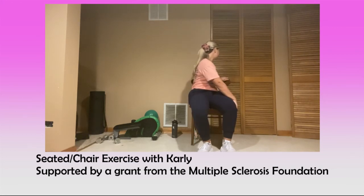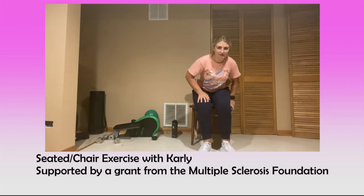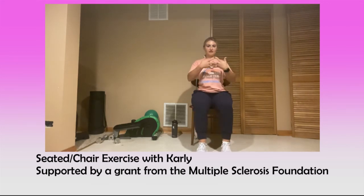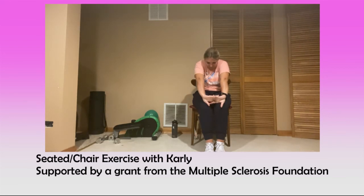Sitting in the center here now, let's go ahead, sit tall, twist and hold here, stretch out those ab muscles, and holding, holding, holding. Let's hold for 10, 9, 8, 7, 6, 5, 4, 3, 2, and 1. Good. Switch to the other side. Twist and hold, hold, hold. For 10, 9, 8, 7, 6, 5, 4, 3, 2, and 1.